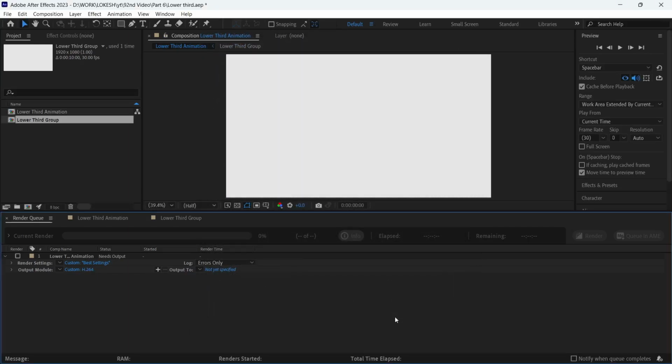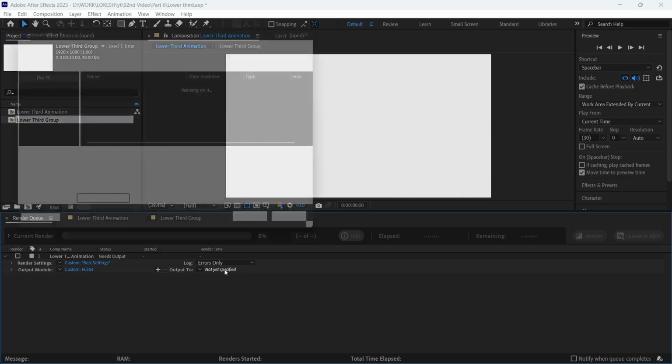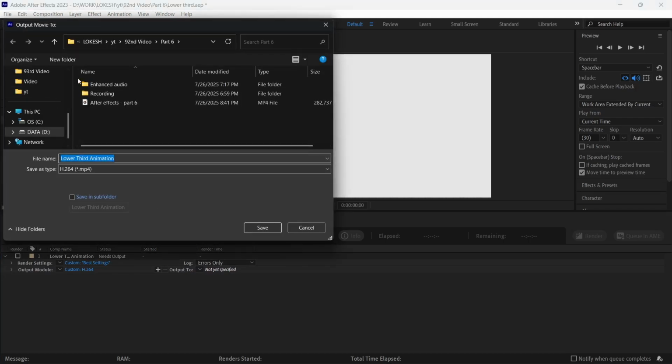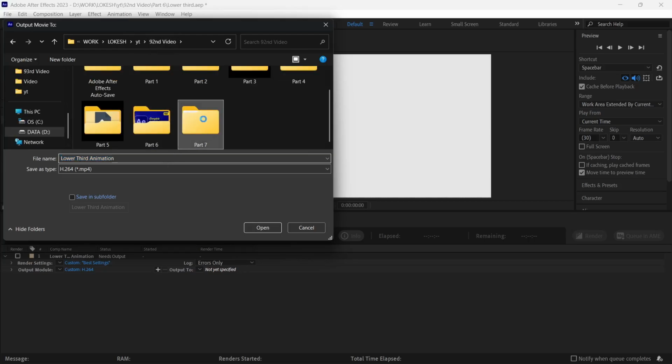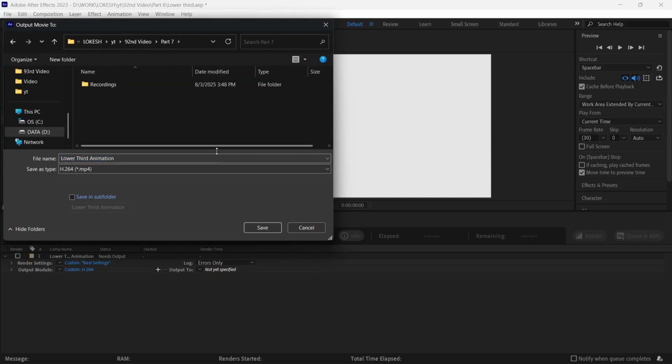Next, click the output, this blue text, and define the location. And click on Save.